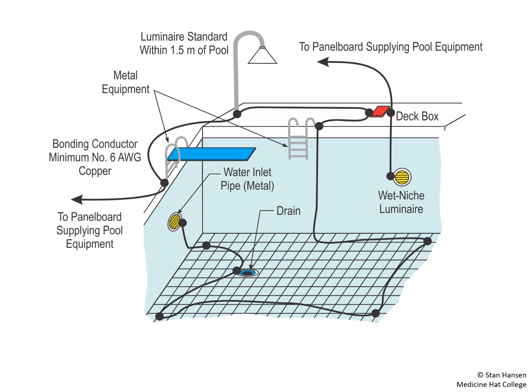Obviously, one of the best ways that we can protect ourselves and other people is to make sure that we have a good and adequate bonding system in place. So anything within our pool or around our pool, or even the things our pool is made of, must be bonded properly. So think of all the metal things that we have in and around a pool, such as our stairs, our diving boards, our deck lights, and any piping that we might have. All these need to be made sure that they're properly and adequately bonded.